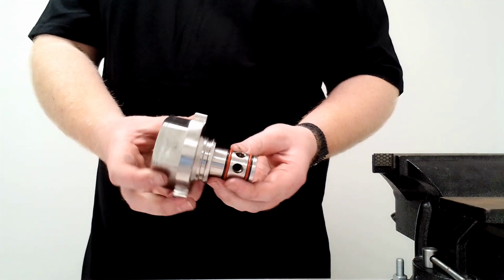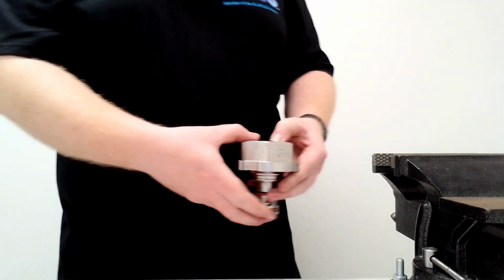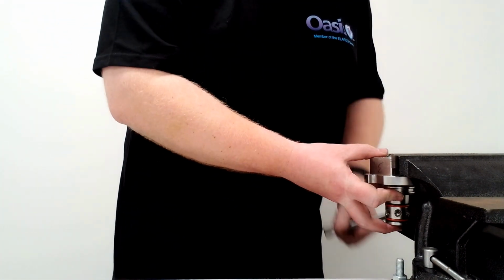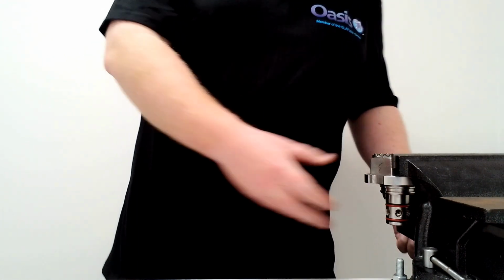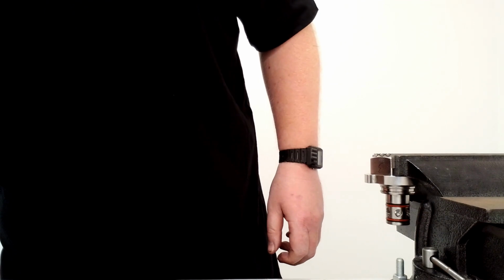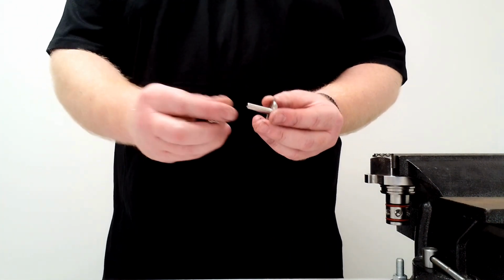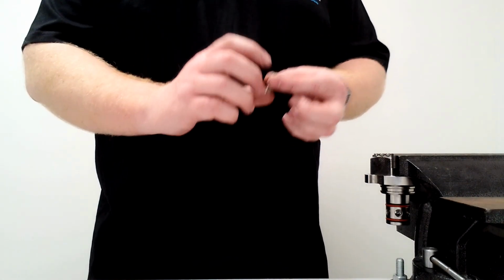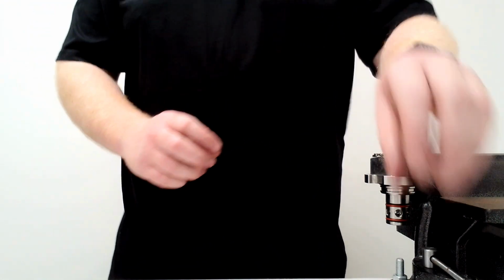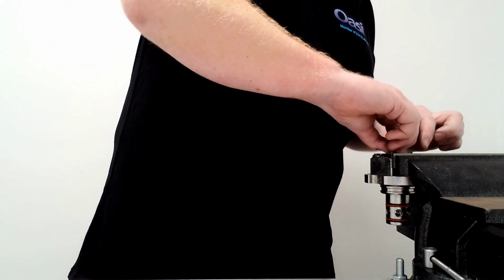So the final step of this is to put the poppet in here with the spring and the retainer. So again, this goes into the vise, and from the service kit you'll grab another poppet and another spring. The poppet will simply go in first, and then the spring will go on top of the poppet, and then the retainer can be screwed in.